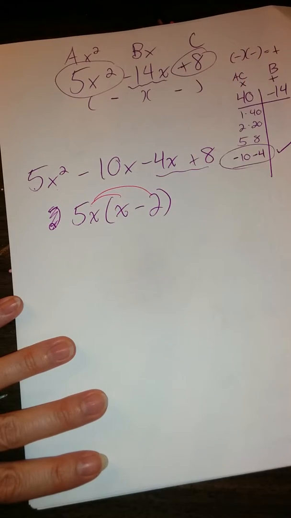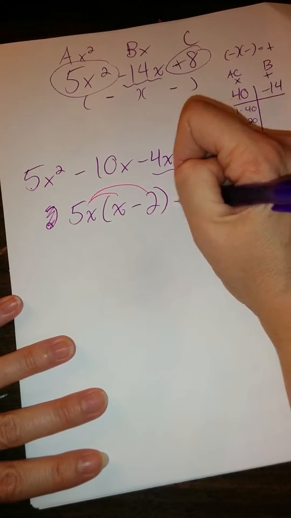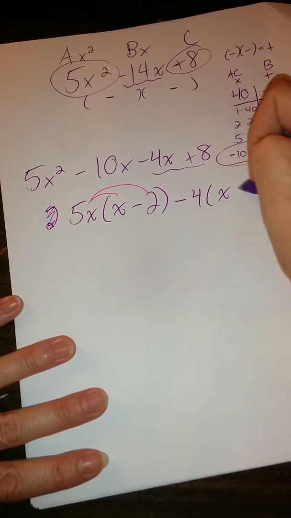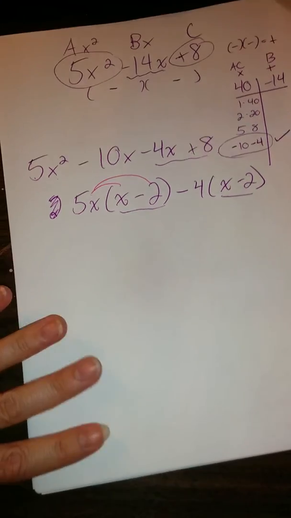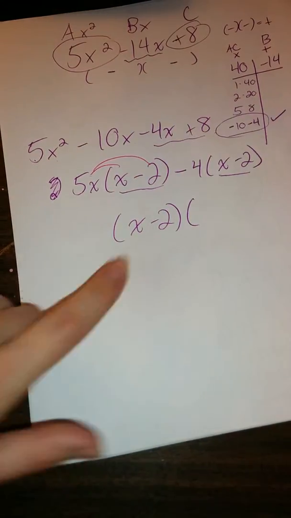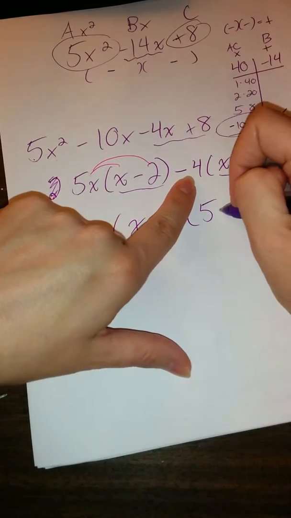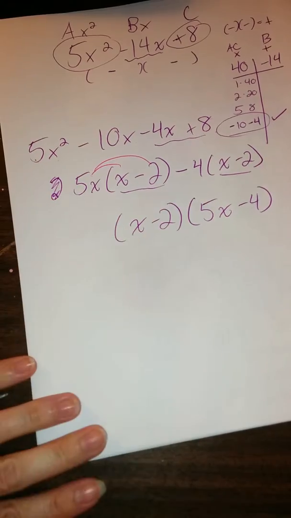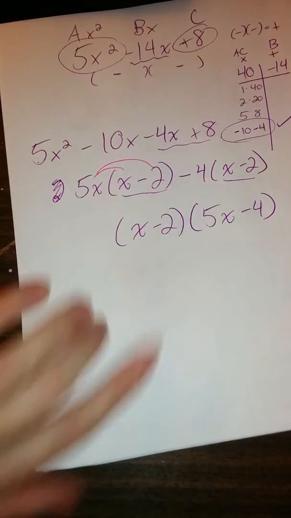Looking at our second 2 terms here, between negative 4x and 8, I can factor out a negative 4, which gives me x minus 2. Hey, awesome. We have got our twins, our beautiful matching factors here. So I know that one of my answers is x minus 2. That's what they have in common. And my second factor is 5x and the minus 4. So here is our final answer on that. Again, we could FOIL it back out and we would get this beautiful trinomial.